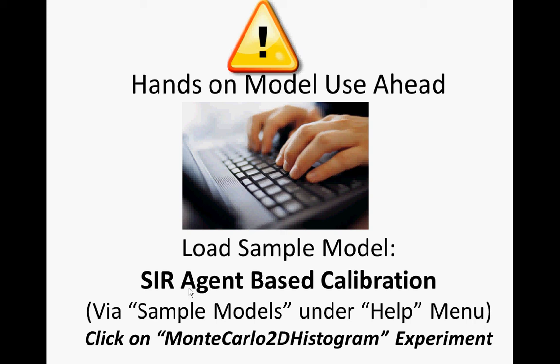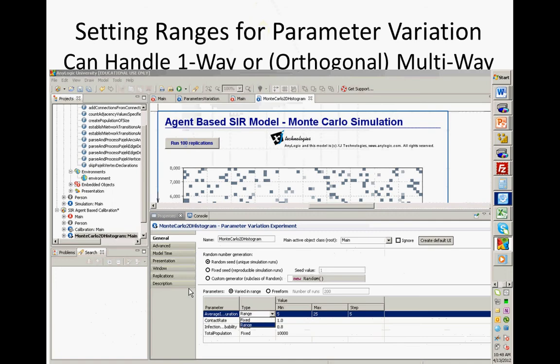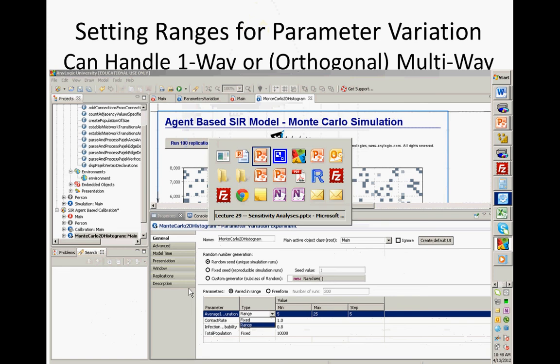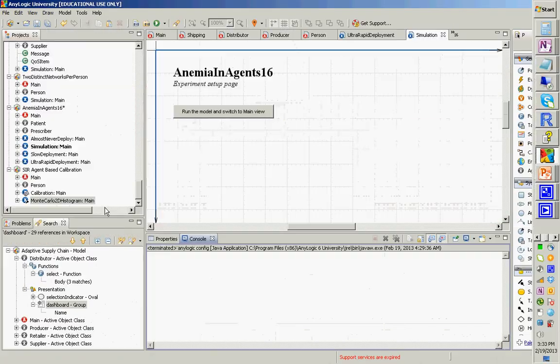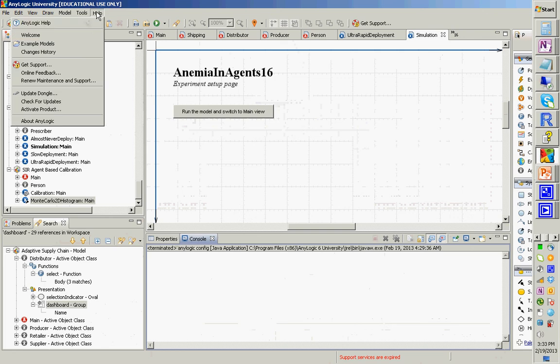I also do it because it's a distinguishing factor between platforms. Some platforms support it naturally, others less so. In the case of AnyLogic, it turns out to be well supported for certain basic forms of sensitivity analysis. For anyone who would like to follow along, I've opened a model called SIR Agent-Based Calibration.